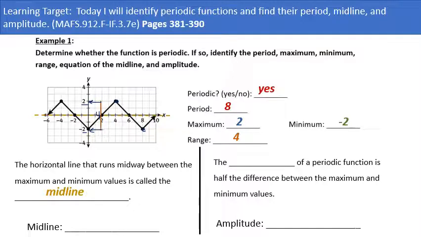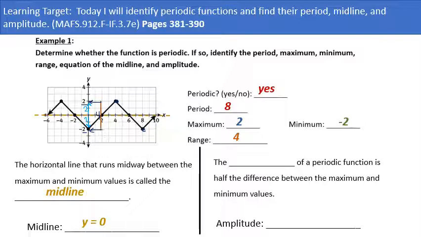And you can always test your midline by asking yourself, let me just look at the amount of space I have above and below. So above, I would go up 2 units to get to the top point. And now you go down. How far down do you go to get to the bottom point? Also 2 units. If that's not the same, then you're not in the middle. All right, so the midline's exactly in the middle. And so we're going to say it's at y equals 0. It's an equation. It's horizontal. Starts with y. Always, always, always. Cool? All right. Last one.